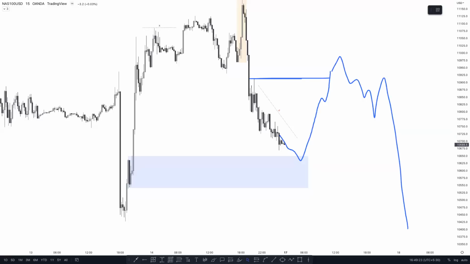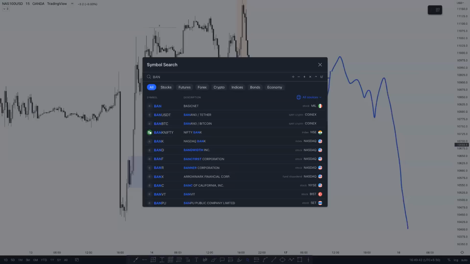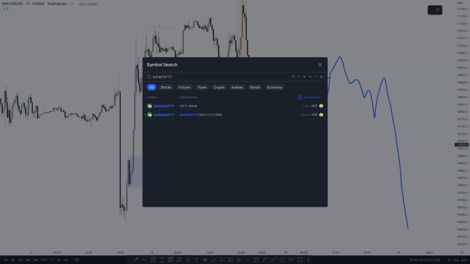How to trade gap down? There is no special way to trade gap up and down. You don't need to focus on where the gap up or down is. You have to simply focus on your structure and follow your entry criteria. It doesn't matter if the market opens gap up or down. If I switch into Bank Nifty again, then I will show you exactly.